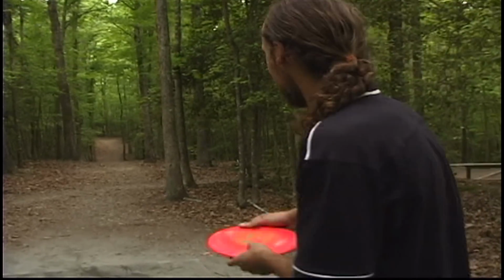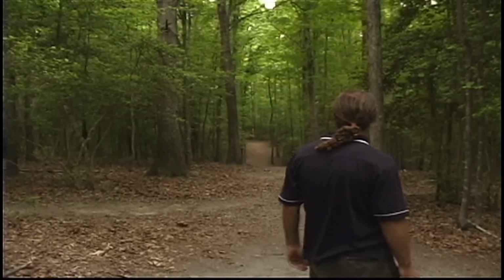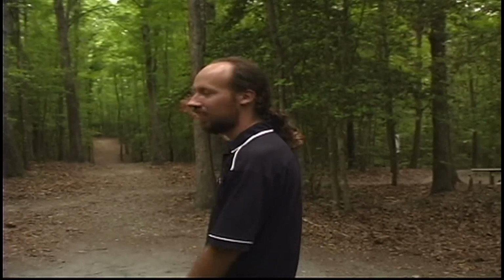Hopefully this will work. Almost. It's close though. You're looking to get something down there and have yourself a chance at a putt. Just to get out of the woods. That's all you're doing.